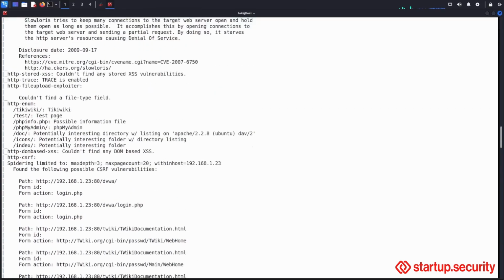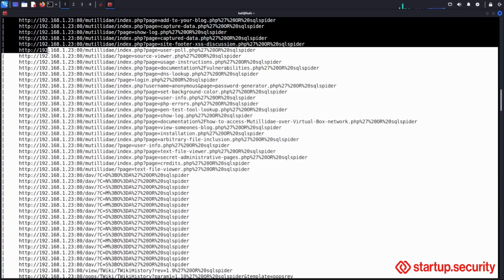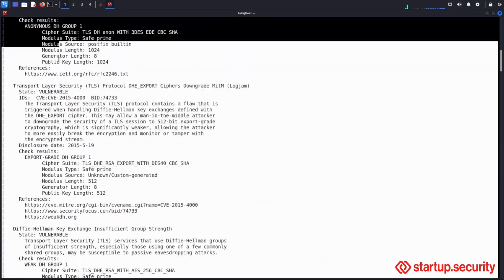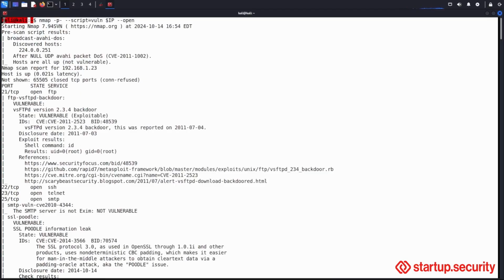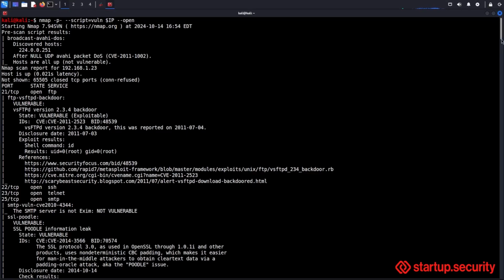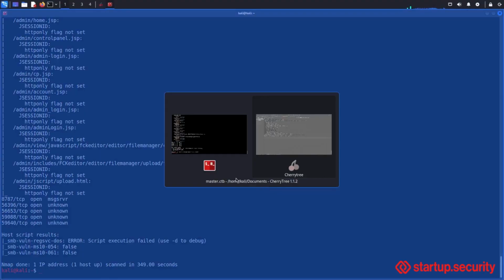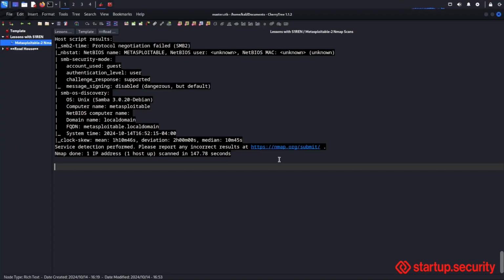Goodness gracious, this is awesome. Okay, so we're going to copy all of this, bring this one over. This is --script=vuln, so it's a vulnerability scan.